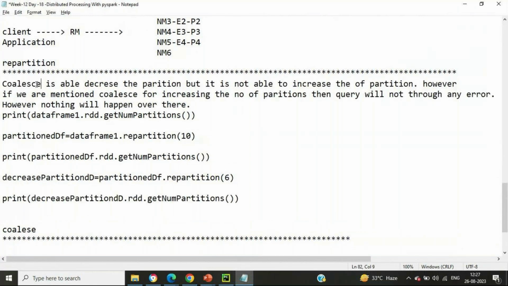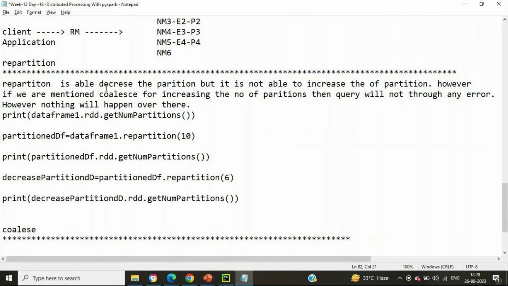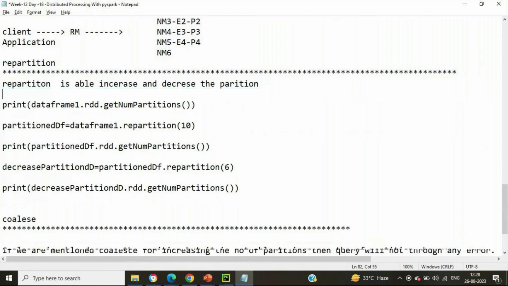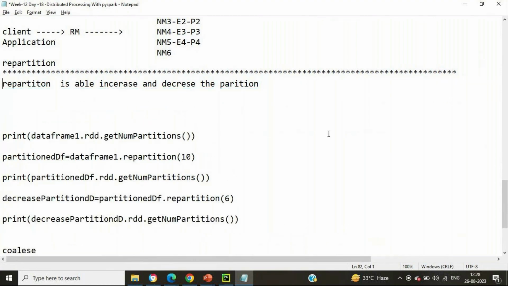Repartition is able to increase and decrease the number of partitions. That is fine.